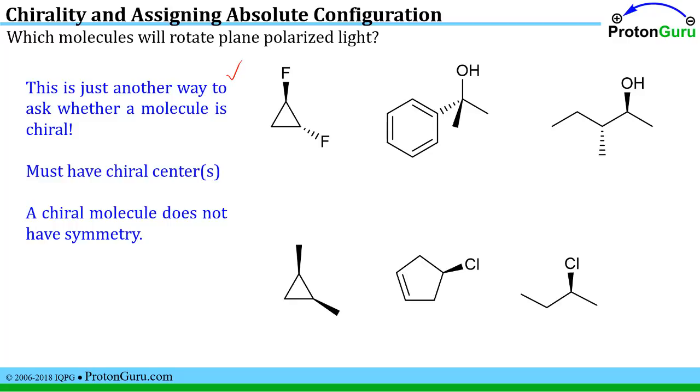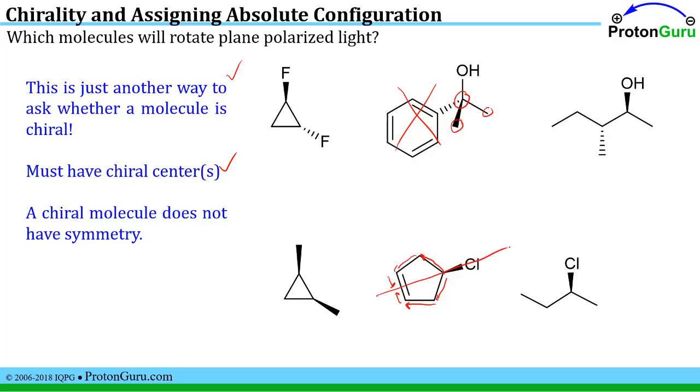First, a chiral molecule must of course have chiral centers, which seems relatively obvious, but this one, for example, has 2 methyl groups here. This is not a chirality center, so this can't be a chiral molecule. This one is symmetric here, meaning that this substituent and this substituent coming off the carbon are the same all the way around the ring until they meet up. That means that this also does not have a chirality center.